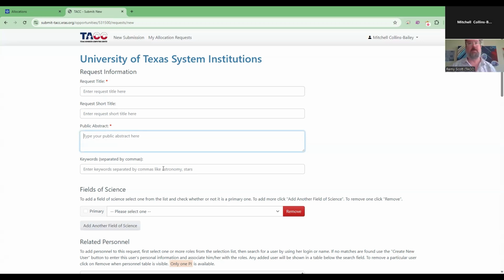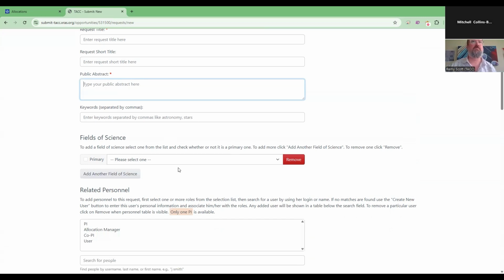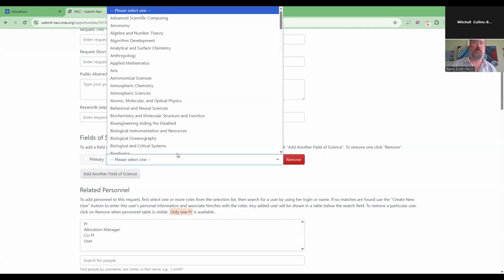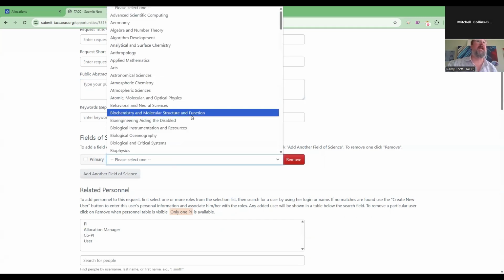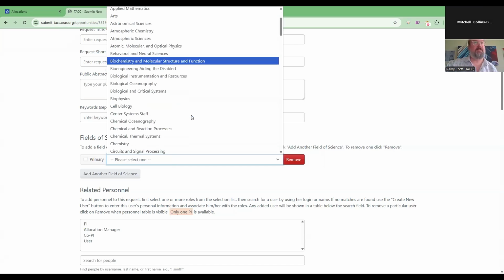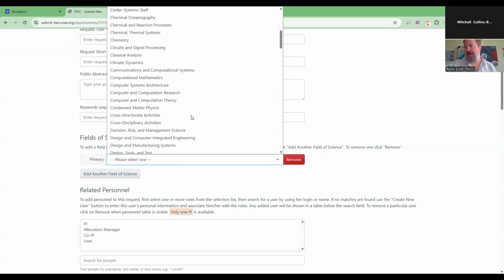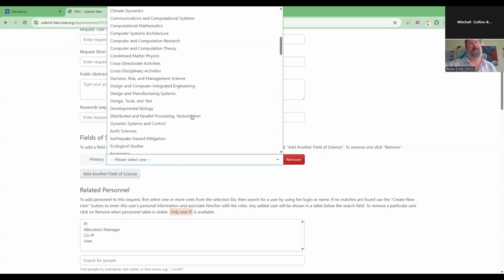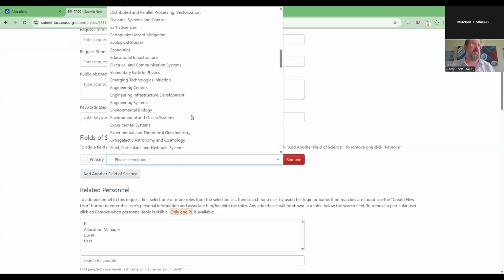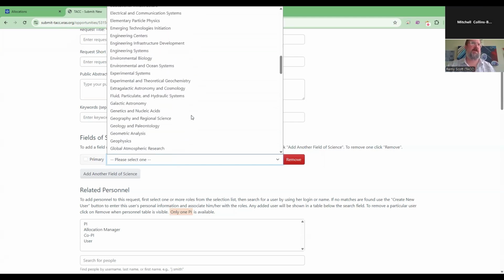Right. And I believe this is not a required field, but it is a suggested field of science. Correct. Now, there are many, many different disciplines and fields of science, and often we have new disciplines coming along at a pretty good clip. This is just, again, mostly for organizational and reporting processes.